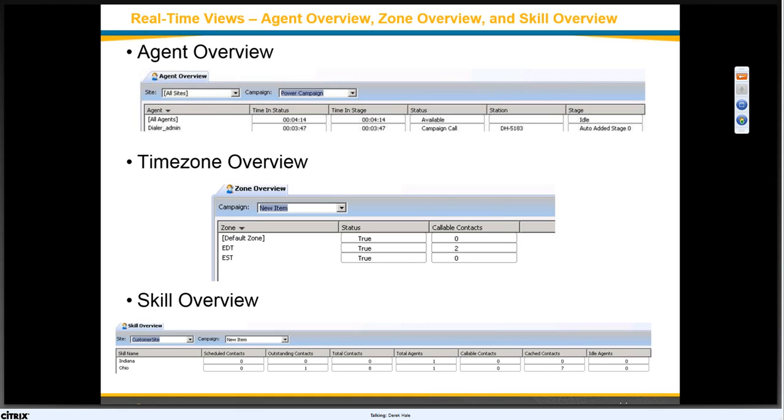This is also important because you may run into an issue where you've got 3 agents that are sitting there idle. And let's say that of those 2 skills we're showing on the screenshot, they have the Indiana skill, but Indiana has 0 outstanding contacts while Ohio has 4,000 contacts still to go. We won't do a recycle until we get done with those 4,000 contacts in Ohio, because we don't need to start over all over again immediately. So it may be an instance where you need to find another campaign for those agents in the meantime until they finish with Ohio.